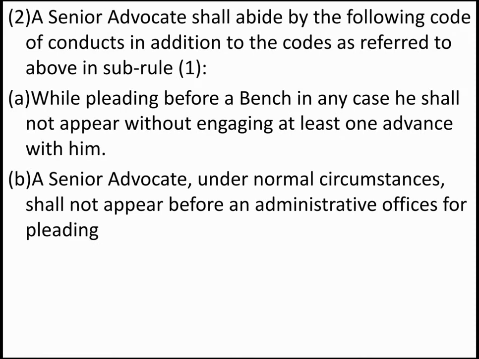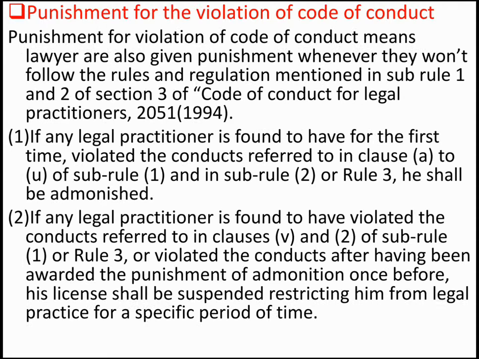A senior advocate shall abide by the following code of conduct in addition to the code referred to above in sub rule 1. Including sub rule 1, the senior advocate will be guided by the following conduct also. While pleading before a bench in any case, he shall not appear without engaging at least one advocate with him. He must have an assistant. A senior advocate under normal circumstances shall not appear before an administrative office for pleading.